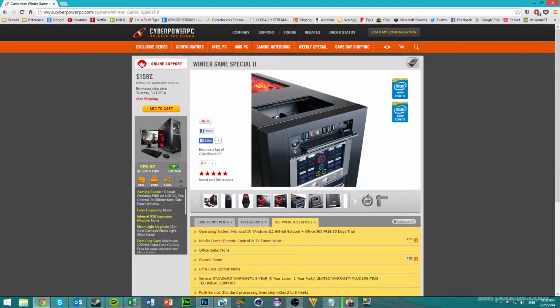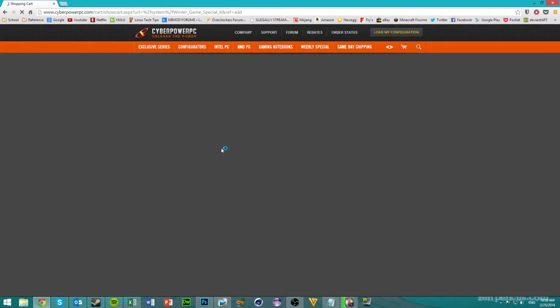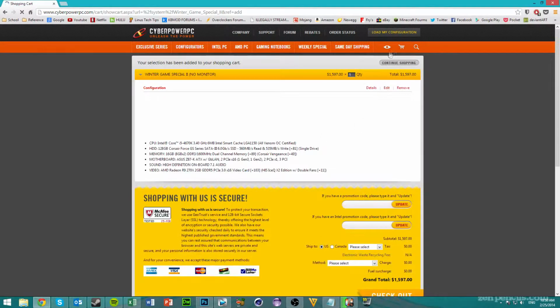So, $1,500, just round that to $1,600, basically. They're going to ship it to you. They're going to assemble it for you. It's got maximum cooling potential. It's blue. What else could you want? I wanted to keep it under $1,500, like I was saying before. This is before all applicable rebates. Let's add it to cart and see if there actually are any rebates.